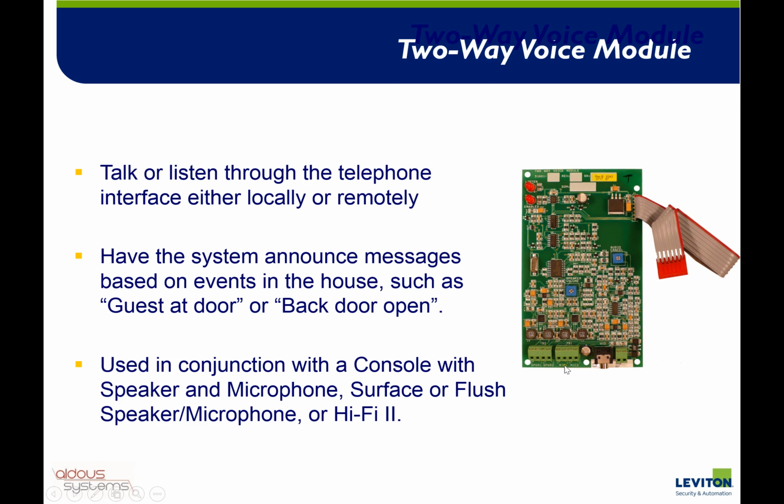You've also got microphone inputs as well. This is also from a security as well as a care type application, where a monitoring station can then listen in and hear what's going on. Especially if a duress code has been initiated because the occupant's under duress, then the monitoring station can listen in, and you might have some key words to let them know that you've got a gun to your head and you can't say help, but you might have some key words that you've agreed with the monitoring station that indicate you're in trouble.